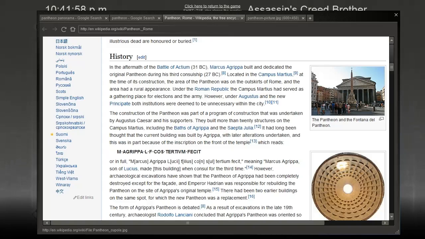It had long been thought that the current building was built by Agrippa, with later alterations undertaken, and this was in part because of the inscription on the front of the temple, which reads M. Agrippa L F Cos. Okay, well that's missing some letters. In full, Marcus Agrippa, Lucii Filius, Consul Tertium Fecit, meaning Marcus Agrippa, son of Lucius, made this building when consul for the third time.